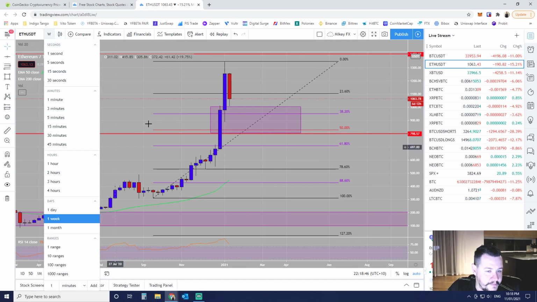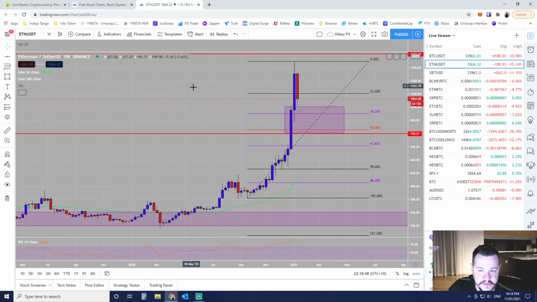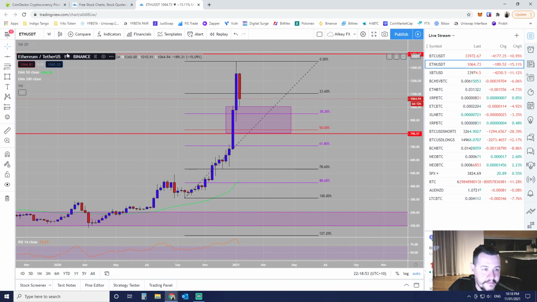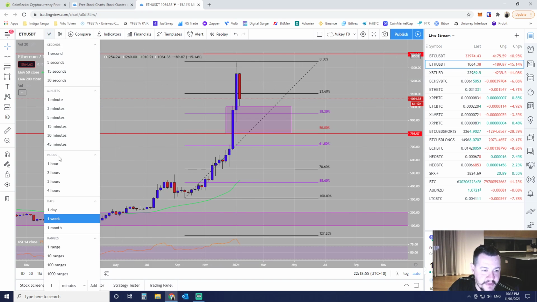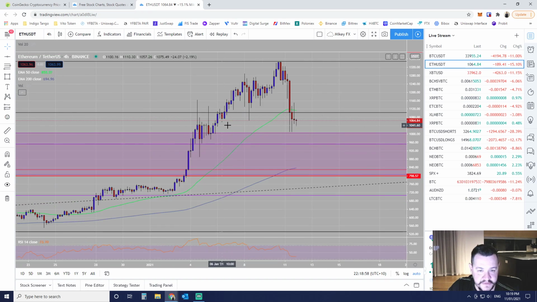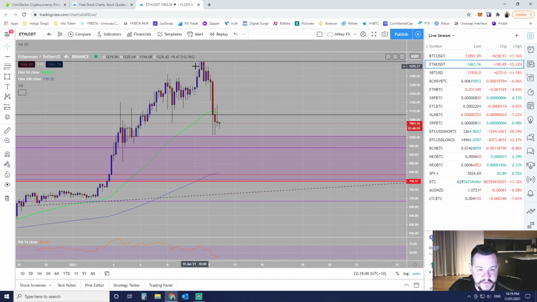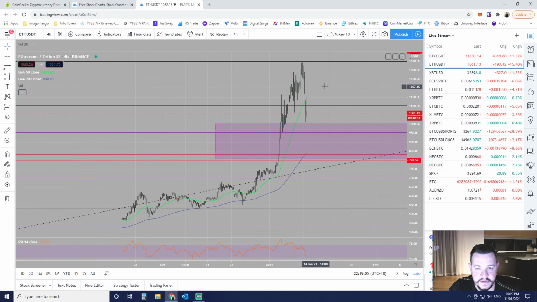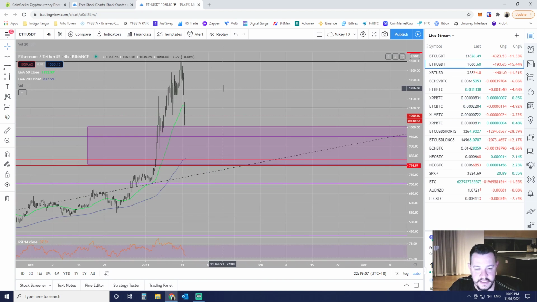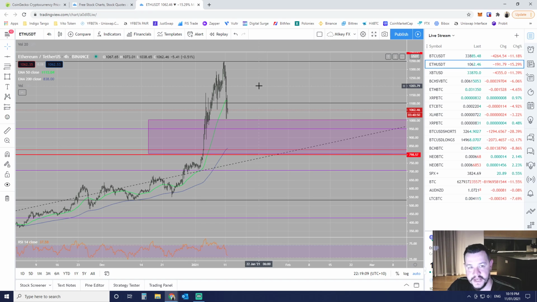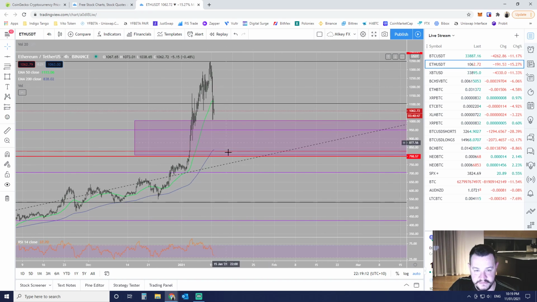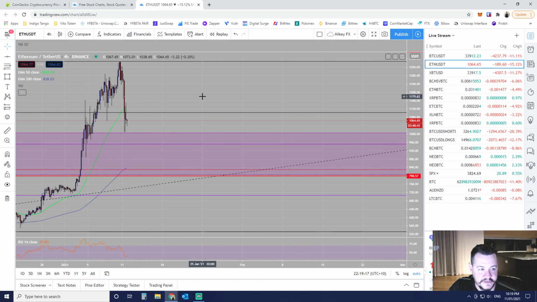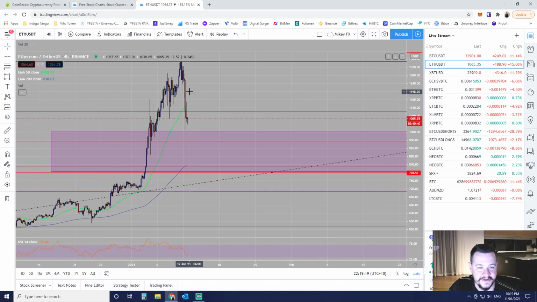Trade with the trend, guys. Looking for pullbacks and then long opportunities at the moment. I'm not trying to short this market at all. It's massively bullish. If I was trying to short this, it would go way against my trading strategy, because it'd be like buying on the way down when it's tanking. So it's like the opposite of catching a falling knife. So trade with the trend.